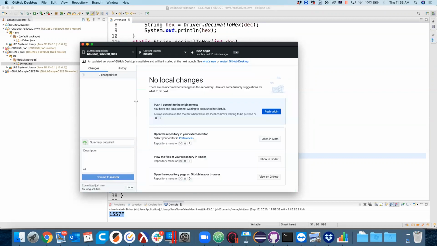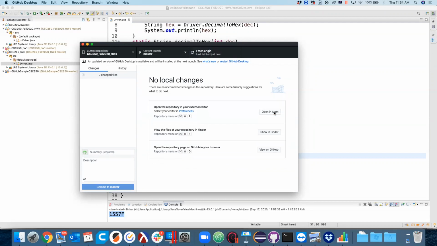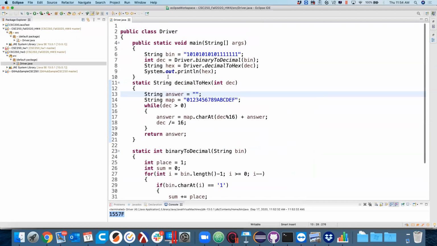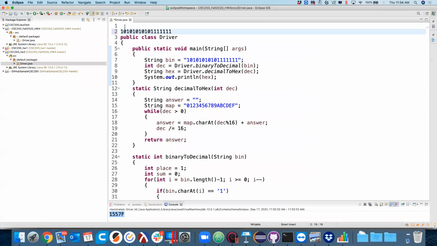Go with that. So I committed it locally. Now we need to remember to push it to origin. That puts it up onto GitHub. So now you have that version up there. Okay. Now we have to remember our trick. So with a binary number, I can split this guy up into buckets of 4.